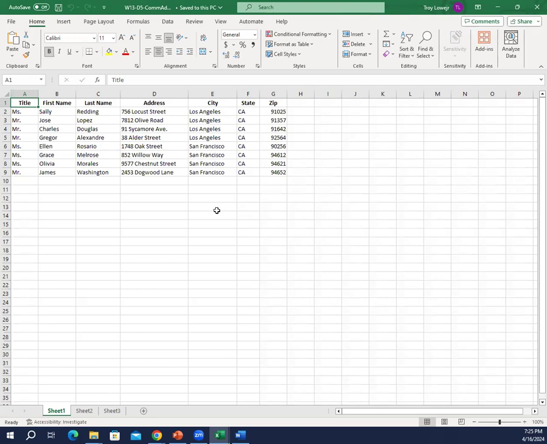So as you can tell here, we actually have some data. Look at the bottom of the Excel worksheet and notice the tab labeled Sheet 1. This is the name of the page in Excel that contains the address list. So from here, we're going to go ahead and exit Excel. So we're going to close out Excel.